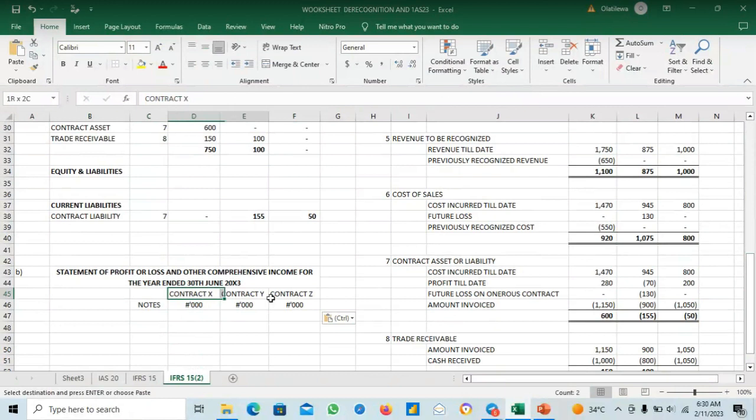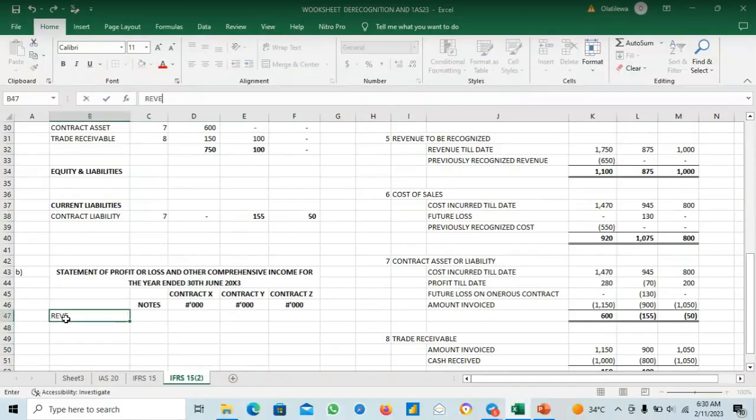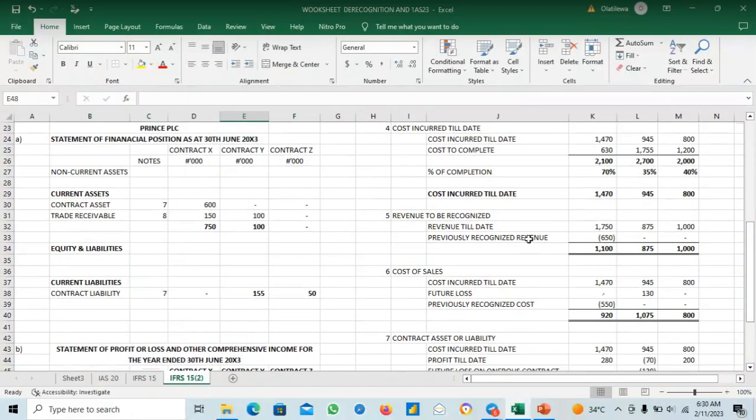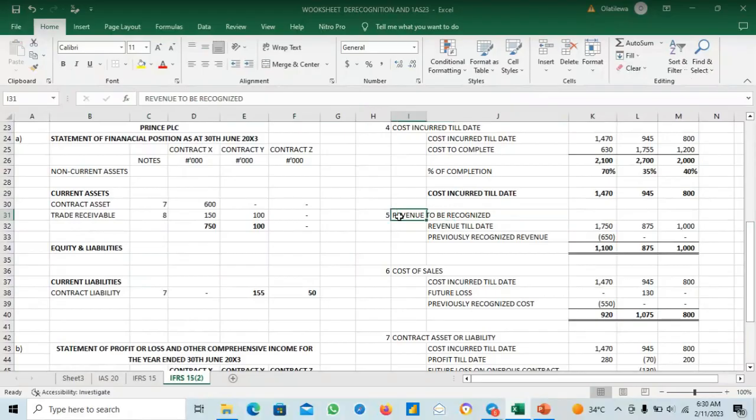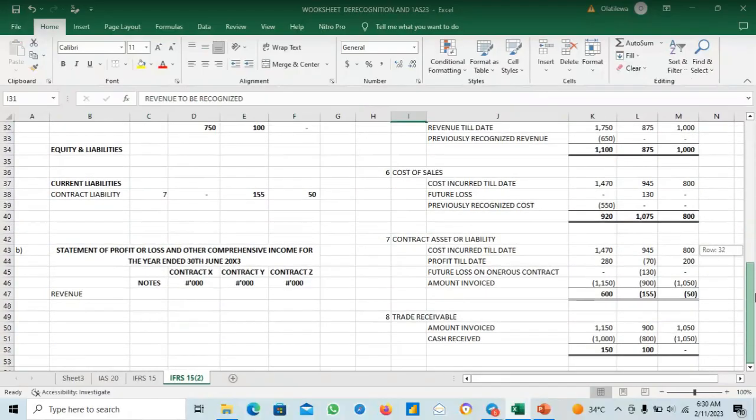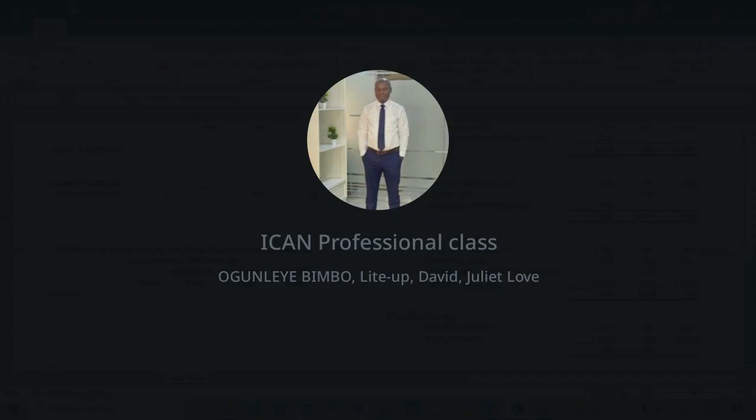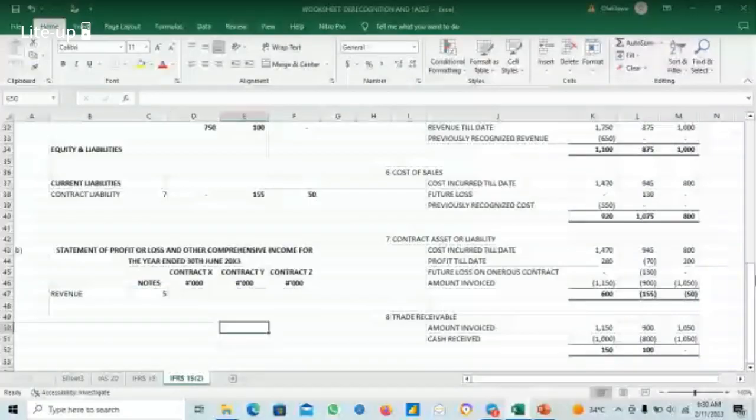We have it here, contract X, contract Y, contract Z. And so we have the first thing recognized as revenue. As usual, don't forget revenue. And what note is our revenue? Revenue to be recognized in the financial statement is note 5. So we'll come in and say note 5. And so what is the revenue to be recognized in respect of this?